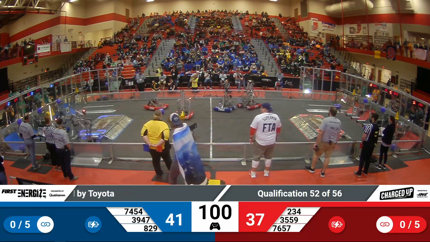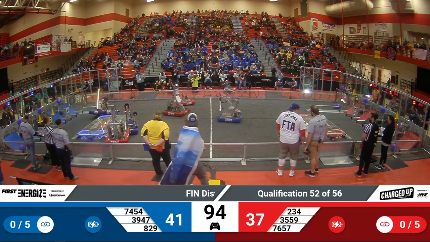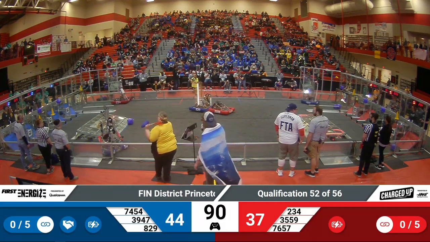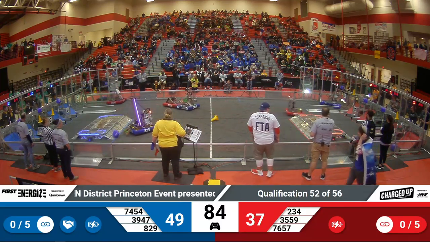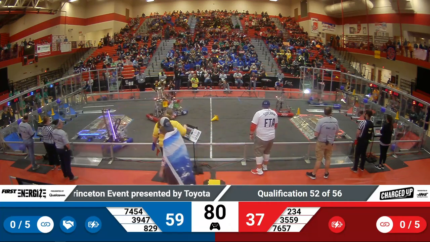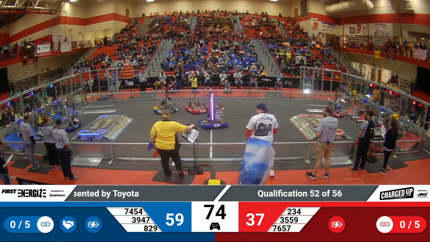Preventing 234 from getting any game pieces right now, causing massive havoc. Defense can shut down teams really, really quickly on this field. 44-37 in favor of your blue alliance. 234 finally able to get a game piece, but Huskies on Hogs is going to keep on pushing around the field. The protected zone means that they're going to have to wait a little bit.